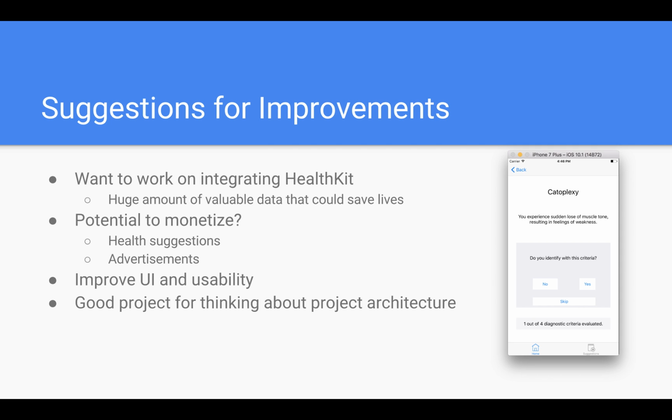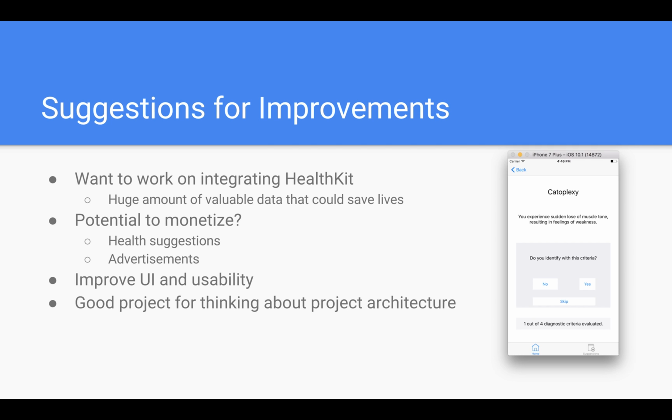And so, all in all, this is a really great project for thinking about project architecture. I really had to think very thoroughly about the MVC, and especially how I was going to organize the classes in this application. It is also a really good opportunity to work on modeling state and data within an iOS application, especially when it can grow very complex, and also to figure out a way to make it extensible so that anybody can add new symptoms and health issues over time, so that we build this great database.